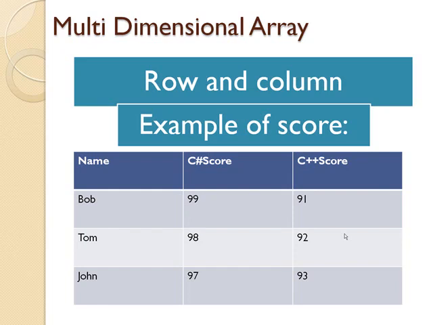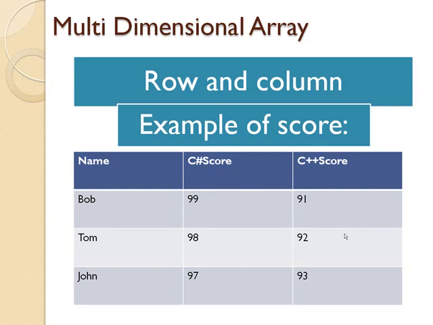Now also we have seen some examples, like when we are trying to access the elements from the array, we use for loop. In the for loop we had just one for loop, with i equals 0, i less than 10, or i less than length, i plus plus. Now if you want to access all the elements from a two-dimensional array, you have to have a for loop inside another for loop. So the outside for loop will do for row, the inside for loop will go for column. Like first row or 0th row, then inside for loop will do 0 column, 1 column, 2 column, 3 column, 4 column, like that.